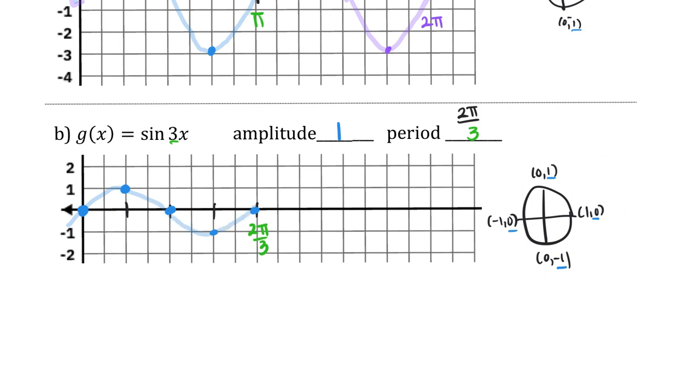I'm going to continue the pattern because I want you to remember this is periodic and it keeps going. Same spacing, 1, 2, 3, 4. Same points, 0, 1, 0, -1, 0. Now, let's see if we can space this out. If this is 2 pi over 3, what's this? It's 4 pi over 3. Because I went 2 pi over 3, I went 2 pi over 3 more, now I'm 4 pi over 3. Let me sketch the second period of my graph because it makes it look better. Put some arrows, and then that's my graph. So changing the period is really just changing the scale.